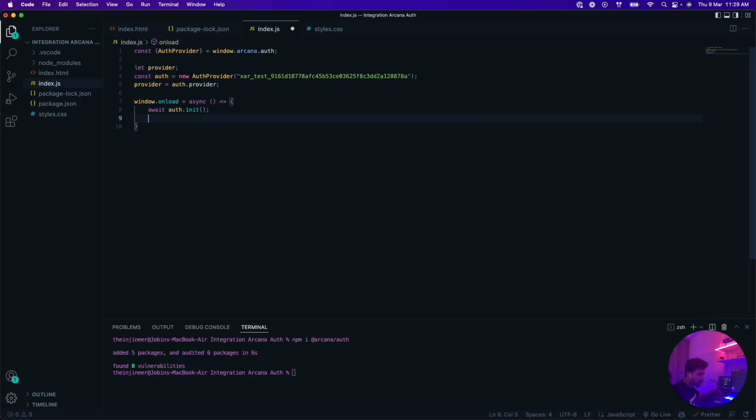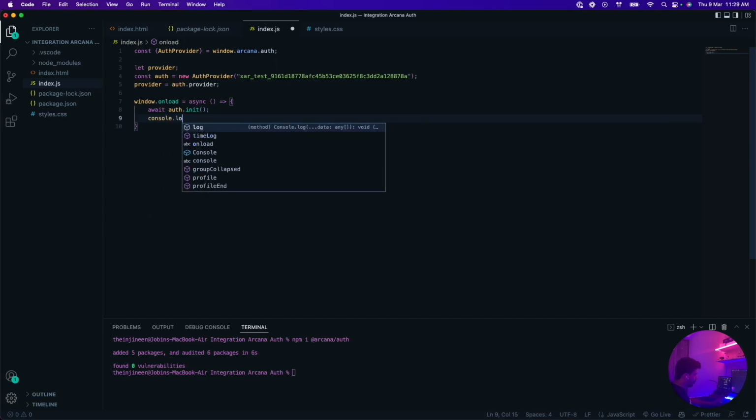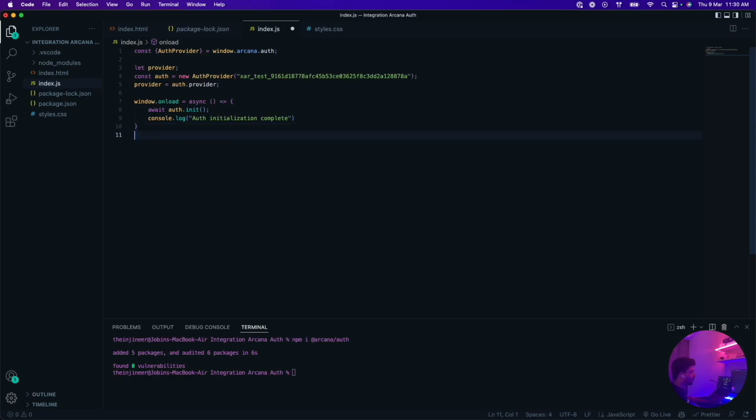And once the initialization is done, we want the user to see a message on the console. So we'll type console.log auth initialization complete. Okay, so after the initialization is complete, the program will throw a message in the console log that the initialization is complete.